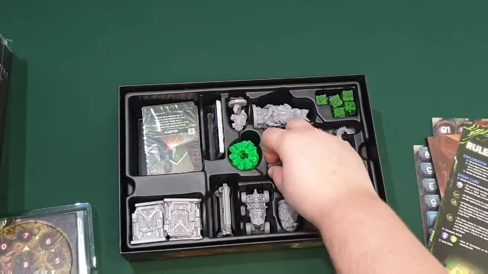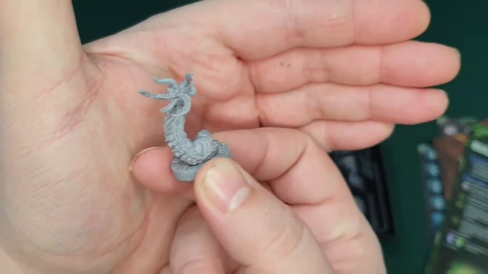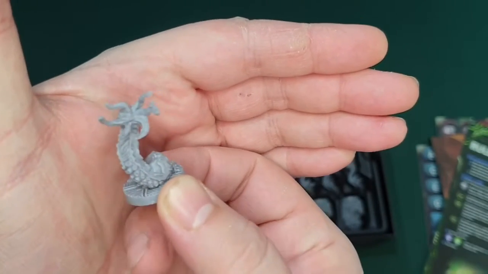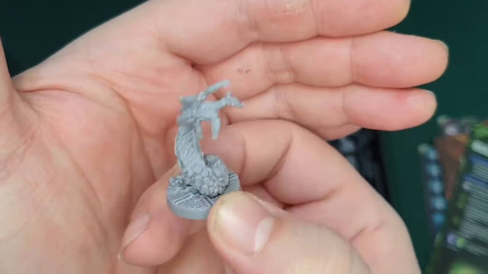So what have we got? We've got small ones. Guessing these are the small ones reaching out to grab you. They're suckers all over there.